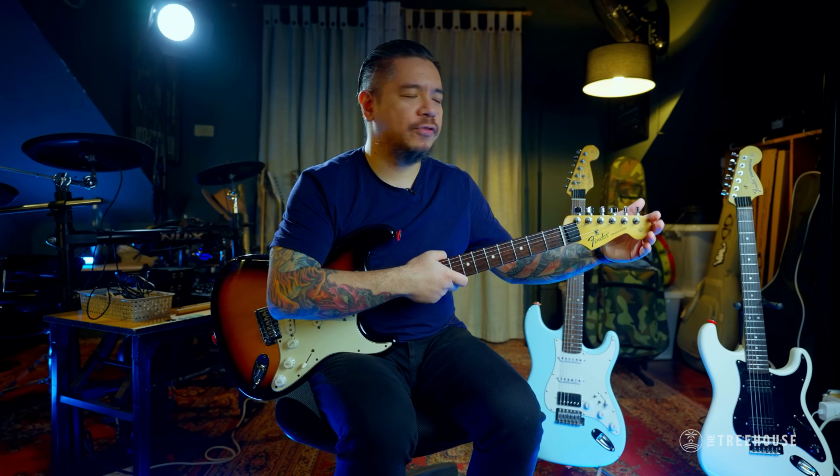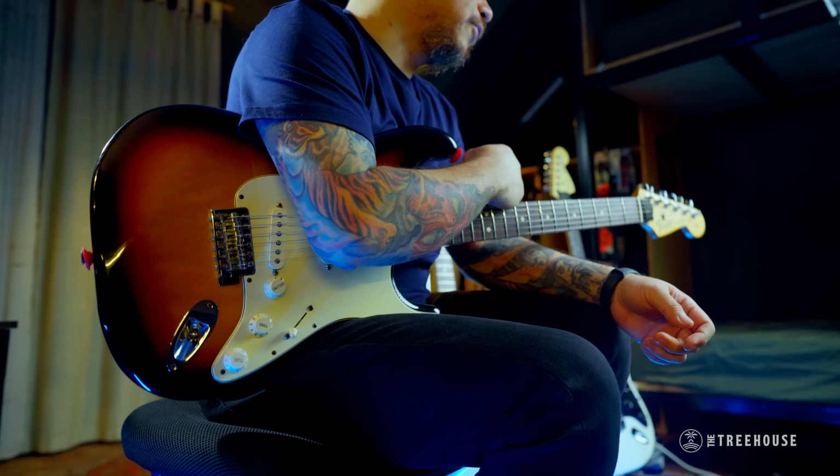I actually got it from a trade because I like collecting. I like buying and selling guitars that catch my eye just for the aesthetics, not necessarily yet for the tone. I've been in forums since the early days of the internet, so I've somehow created a network of people who are also collectors and like buying and selling gear as well. And I got this from a trade.